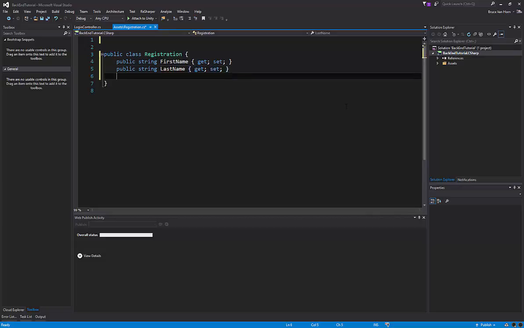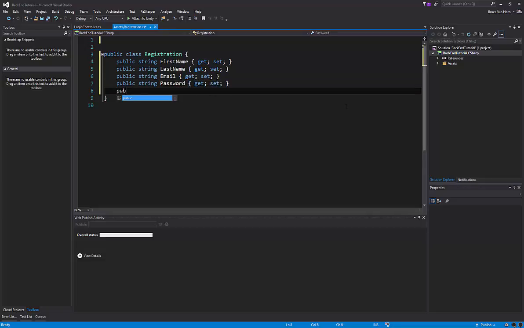And then the other three fields were email, password, and registration number. Voila. Very simple C# class.